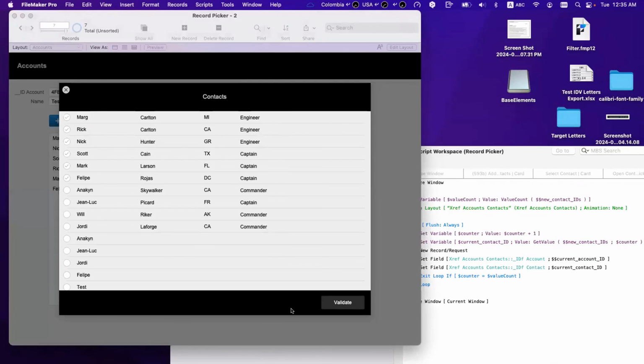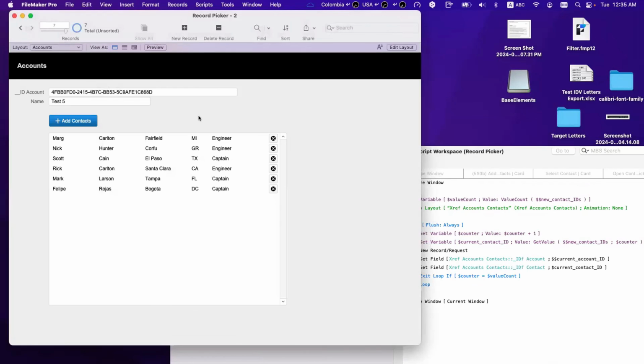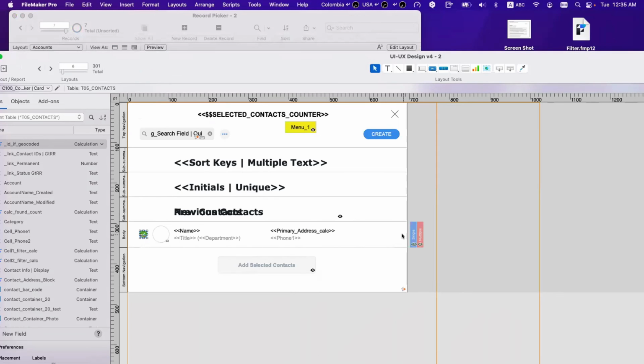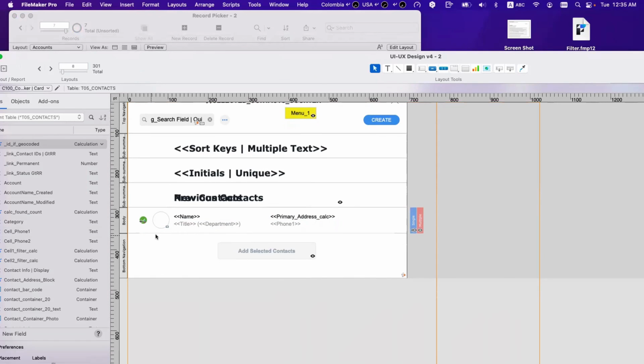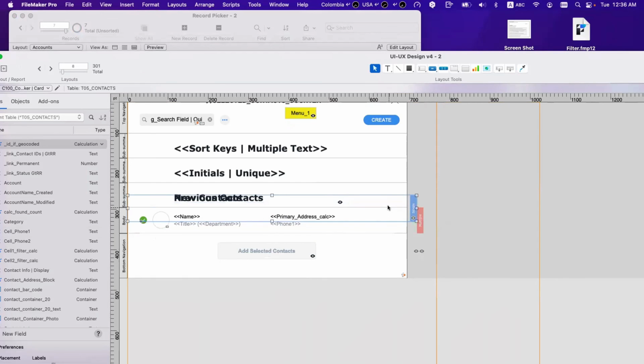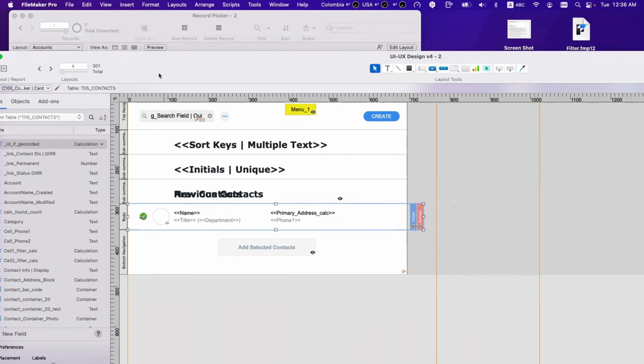Probably have to let them know they can only pick one record in some way, though, right? Otherwise they just click multiple. Yeah, that's why sometimes I reuse the same list, and I have single and multiple. Sometimes I want one only click or multiple, so I'm hiding and showing whichever button I need. There's one button here and another one here. So I'm hiding one and showing another, depending on what I want the user to do.